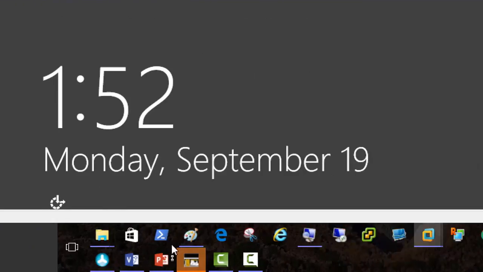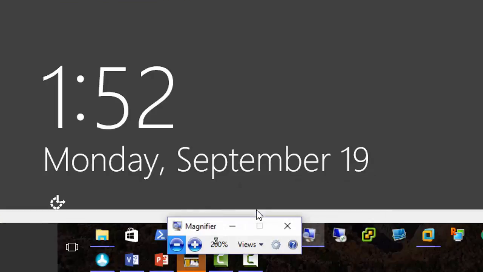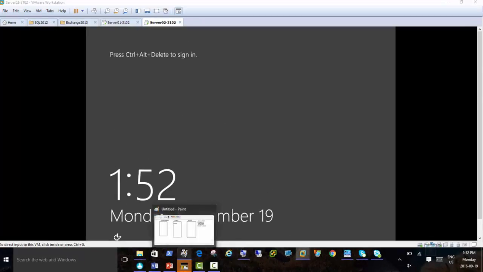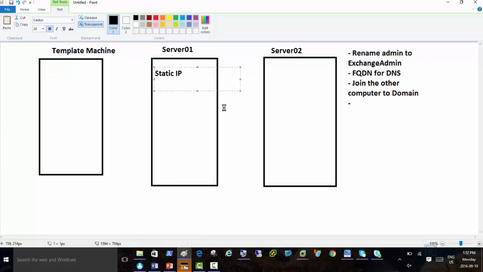Now if we go back to the drawing board here, we need to know one thing. For Exchange server, there's a best practice about having 2 separate disks, right? Server 2 already has one hard disk, 100 GB or maybe 200 GB, 100 GB, right?